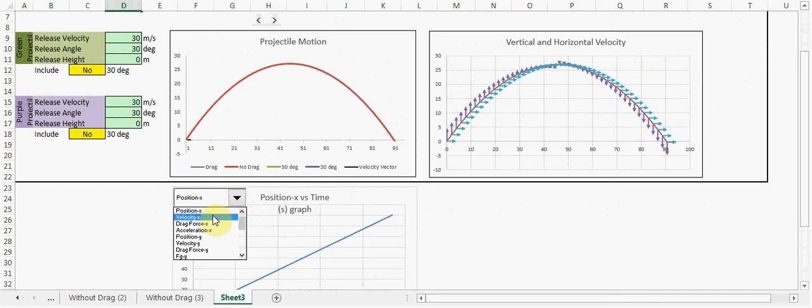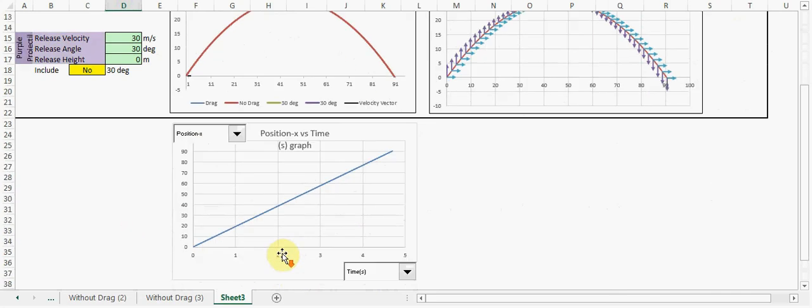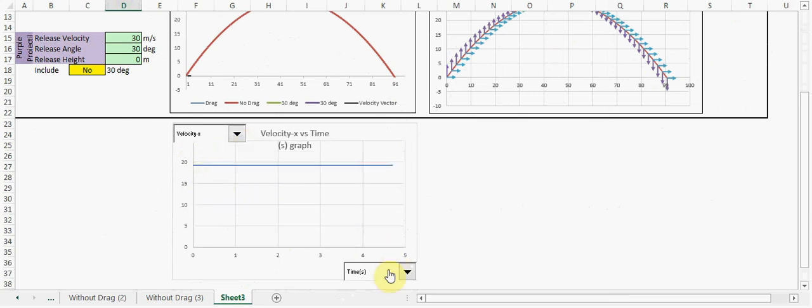So before I get to that, what you guys should remember from class is that if I had to take the slope of a position versus time graph, I should get the velocity. So since this is increasing at a constant rate, if I took the slope at any point in time, I should get the same velocity. It's unchanging. So if I took the velocity versus time graph, you'll see here that it's at a constant value, right? It's not changing at any instant in time.